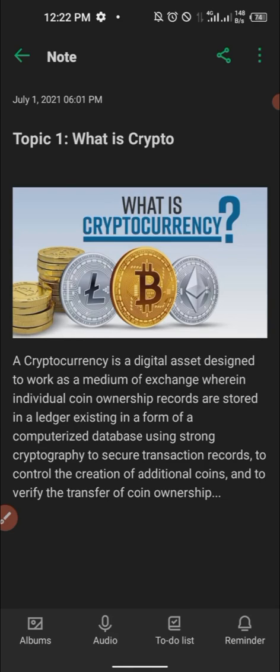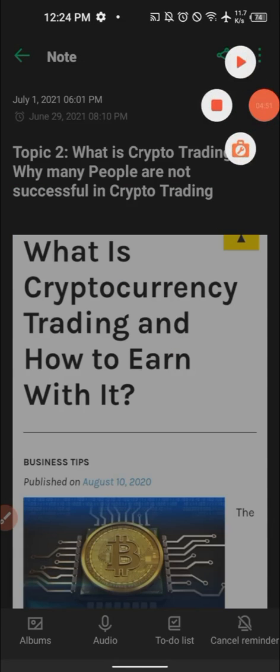Now, having said this, I'm sure many of you have seen something like cryptography. Cryptography is a means of securing connections and transactions from person to person. It's more like encryption, which you see on blockchain, where once you're sending crypto from point A to point B, it should not be intercepted. Thus, there's a whole level of security. Now, having seen what crypto is, let us take a look at what crypto trading is. This we shall see in our next slide.